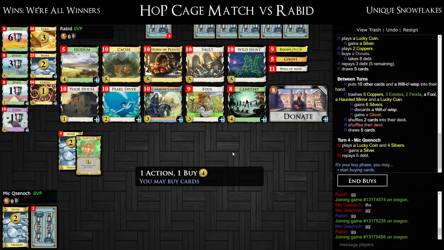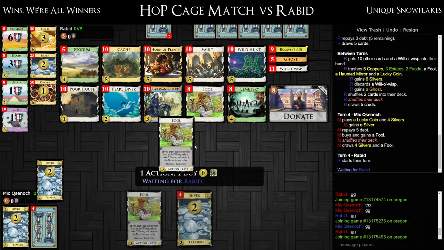The risk of buying a fool, of course, is that you just don't hit. And I don't hit 8. Well, it would be very hard. It would take quite a combination of boons, actually, I think. Anyway, I'm gonna try it.